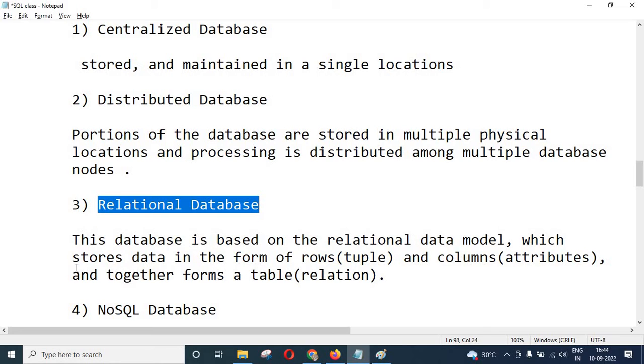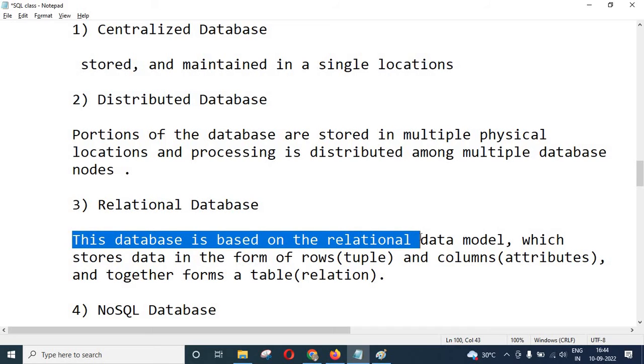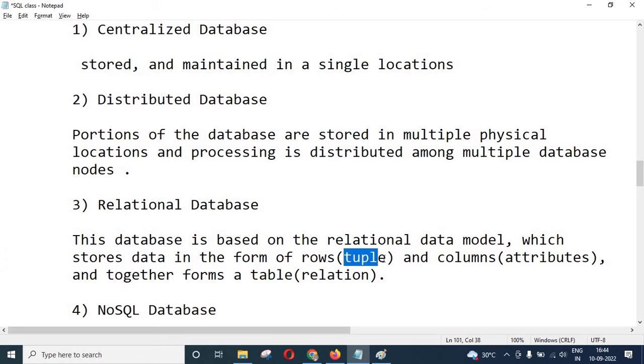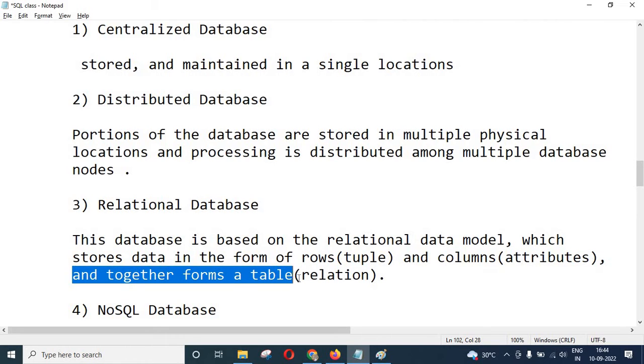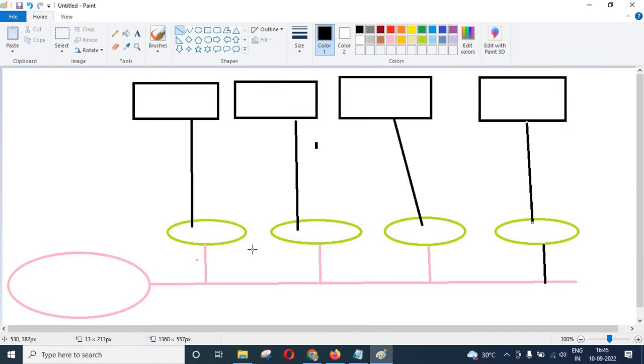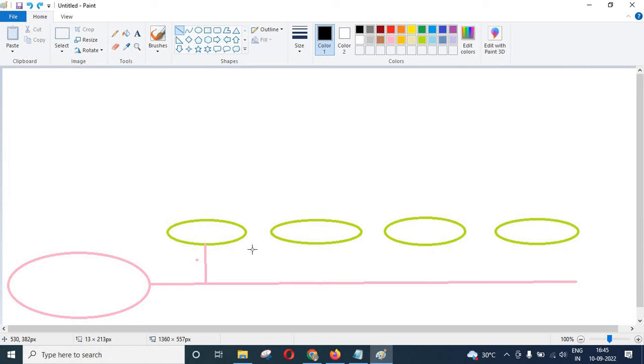This database is based on the relational data model, which stores the data in the form of rows, called tuples, and columns, called attributes, which together form a table. The table is called a relation. With the help of a diagram, we will understand what a relational database is.